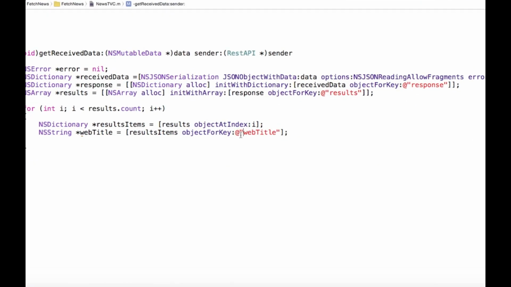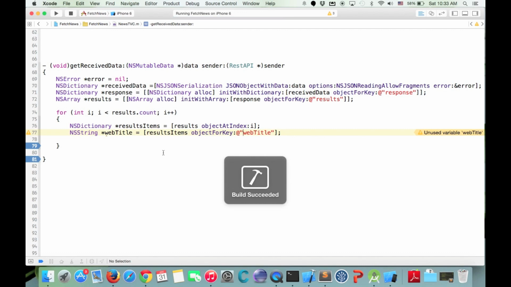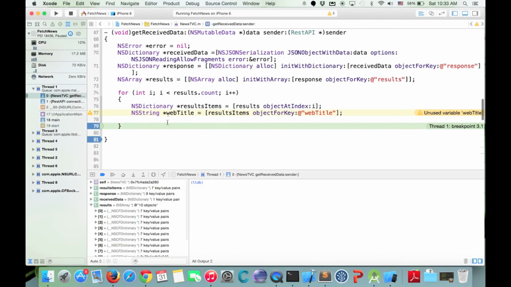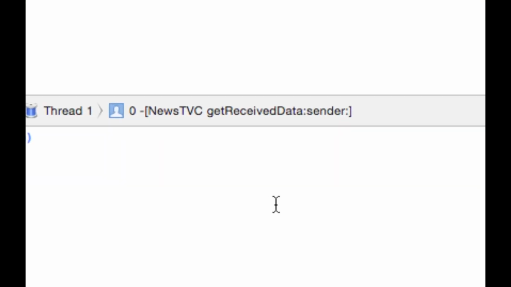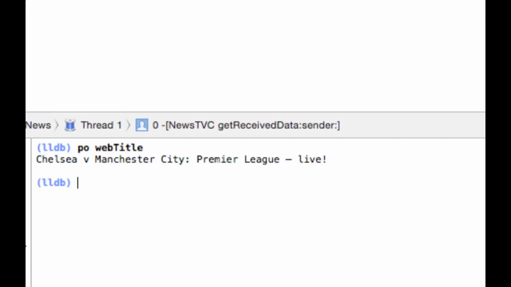So let's run the program and add a breakpoint here and see what we will get. Okay, we received this data and results and the web title. If I print the web title, it returns exactly the thing that I want.